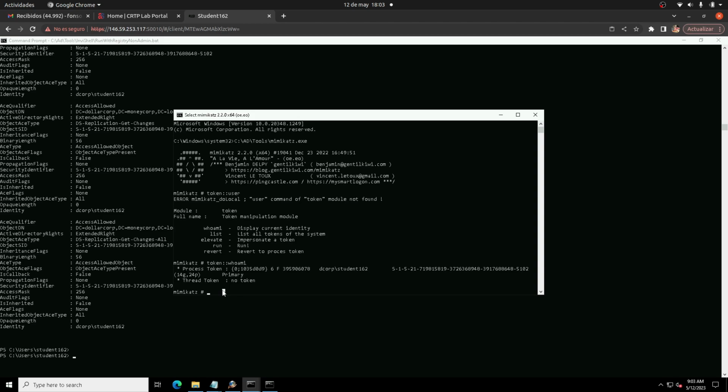We can perform an LSA dump, DCSync attack for the user dcorp krbtgt in the domain dollar corp money corp dot local.